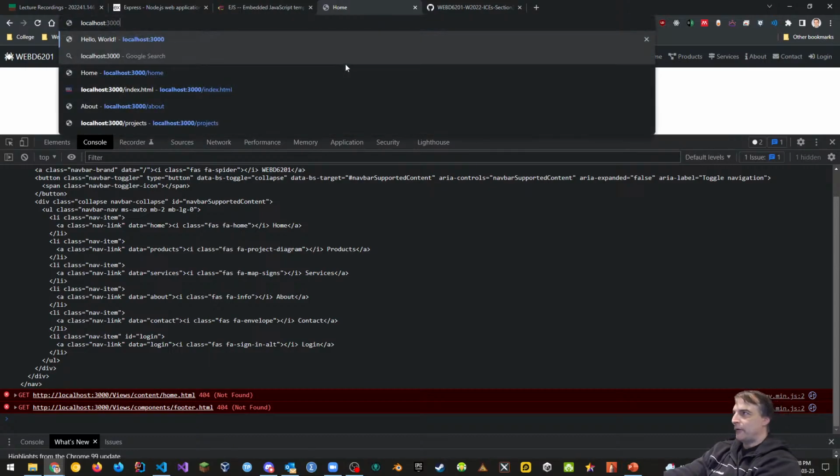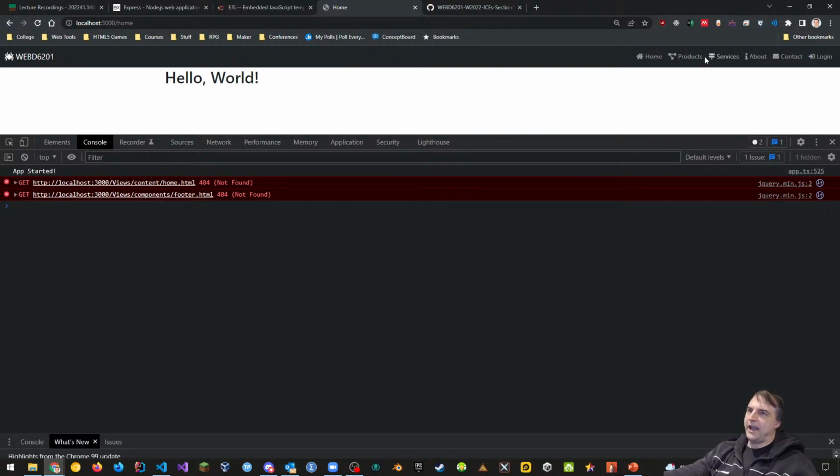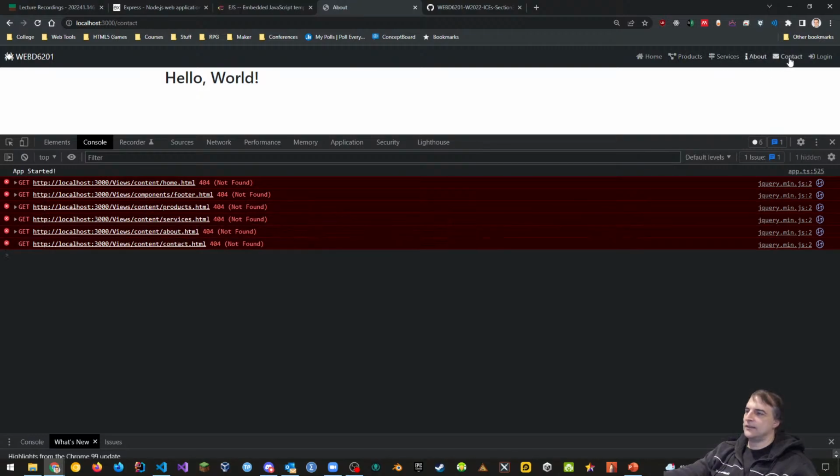So if I was to go further, you can see that we have this piece. It actually does all this. But now we have all the content and components and all that other stuff. Look, it still has a problem getting our views, content, contact, our views, content, services. That's a new thing that we're going to get because that's another GET request, and that's a GET request for each one of these things. Is there a way to do it? Yes, it is. Should we do it? No, we shouldn't. Not like this.